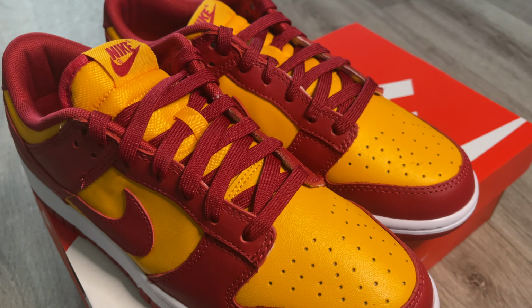So I think this is definitely a really nice colorway, in my opinion. I didn't think I would like red and yellow, I didn't think it would go that well together, but actually seeing it, it does go really well together. And I do think this is a bit of a weird shoe though, because this colorway is more for summer. We're heading into autumn and winter now. So I'm not really sure about the imagination behind the release of this shoe, but it's out, fire colorway. And I think this is definitely one to watch.